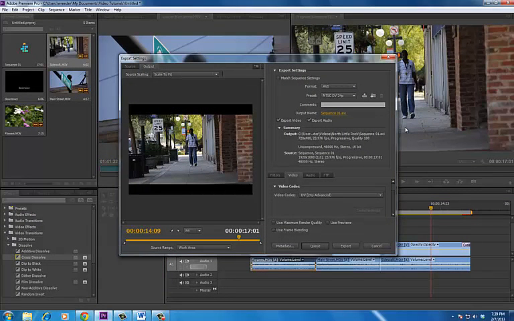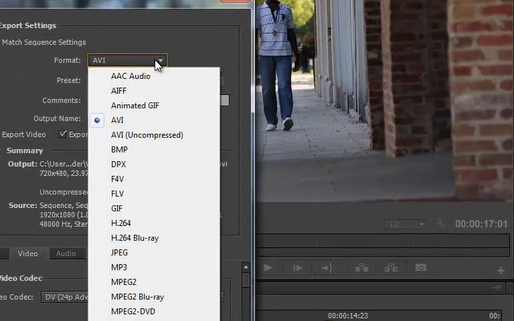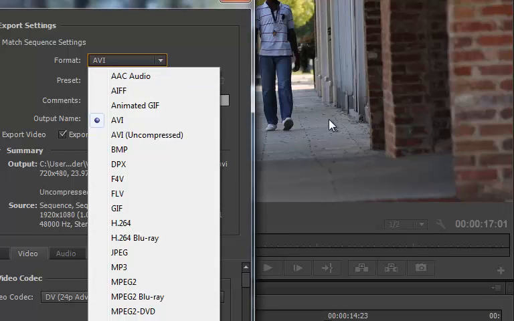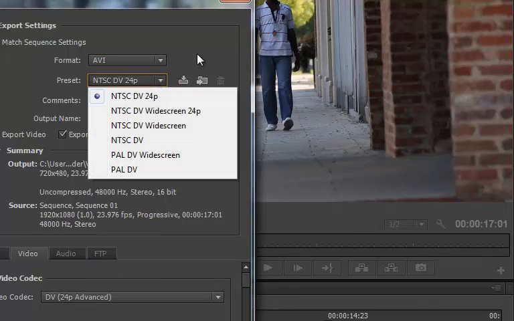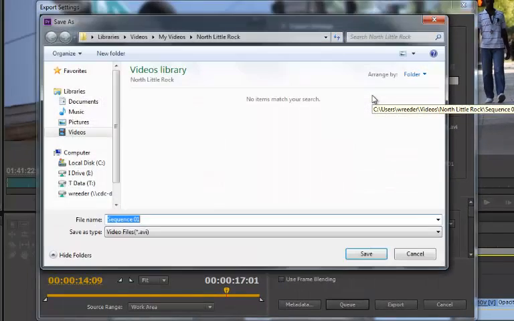Okay, so here is one of the things I just want to show you. Most folks don't know, especially starting out, all the specifics. So when you get into the export settings, you've got format AVI, depending on if you're working from a Mac or a PC. I'm currently on a PC, so you have all these options and different ways you can do this, presets under each one of them. But what you want to do is just go ahead and give it a name. And I'm just going to call this Demo Export.